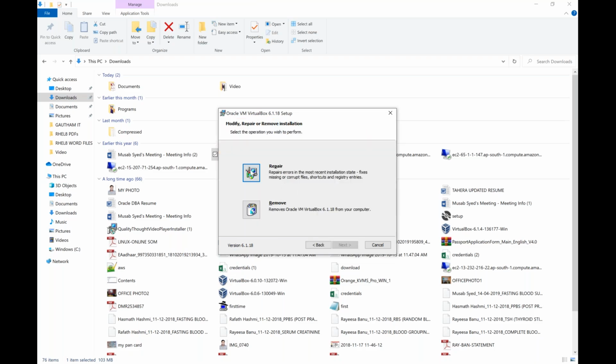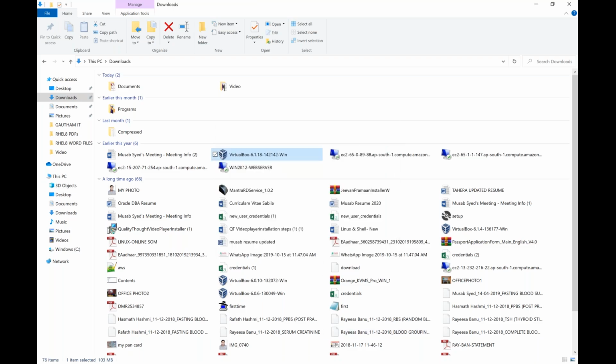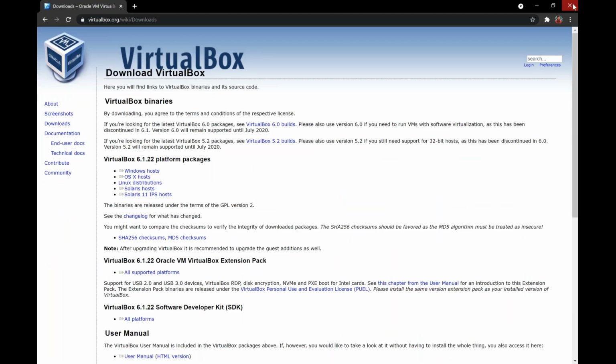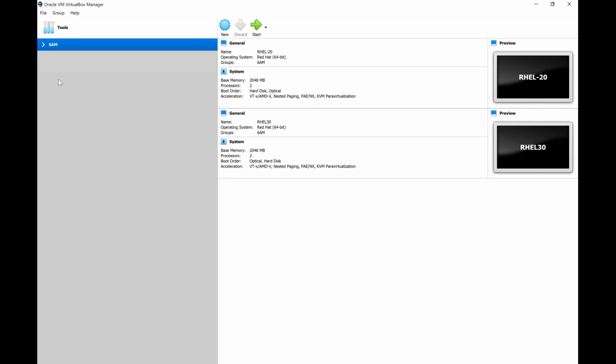In my case, it is already installed. So it says, would you like to repair? You just need to say next, next, next, and finish the installation. Once your installation is finished, this is how your Oracle VirtualBox will look like, right? It would be something like that, blank. So in this panel, we are going to create a virtual machine and do our setup. So make sure that your machine is 64-bit, virtualization is enabled, and you have downloaded and installed the latest version of Oracle VirtualBox or any other recommended virtualization software you want to work.